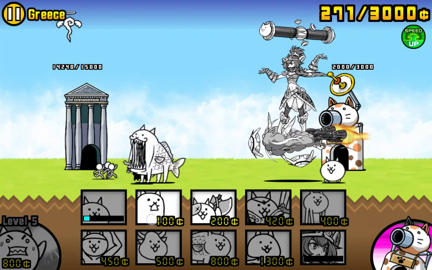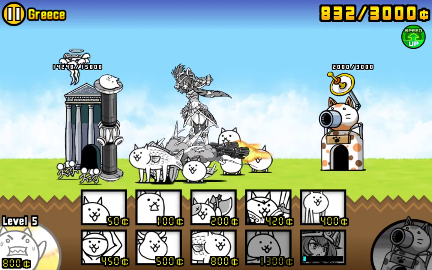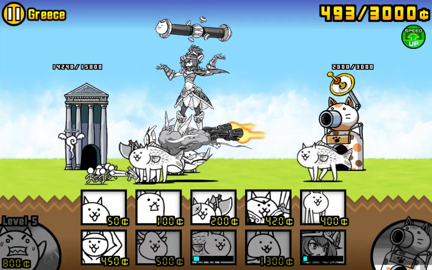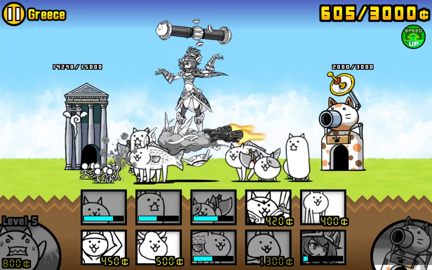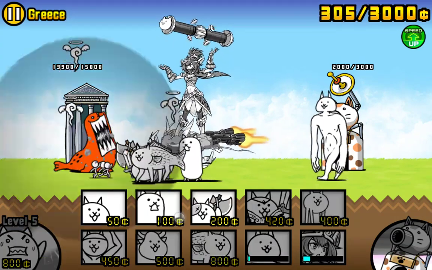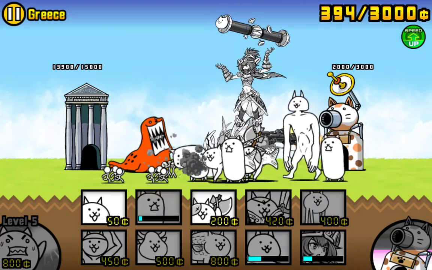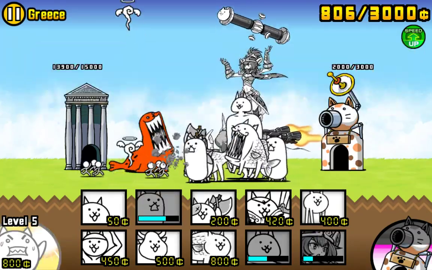Yo, we got Koo out! Oh, let's go. And that's area attack to deal with those guys. Let's go, dude. There's the Sir Seal. You're going down, buddy, because I got Koo out.